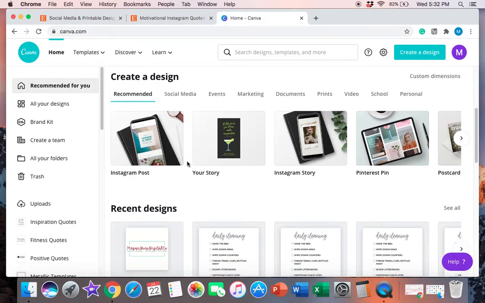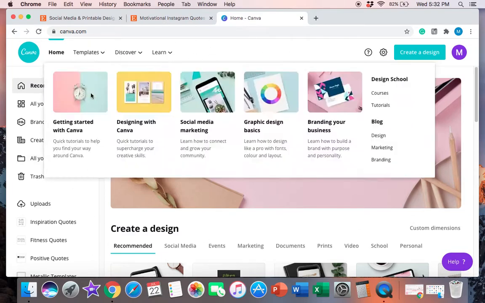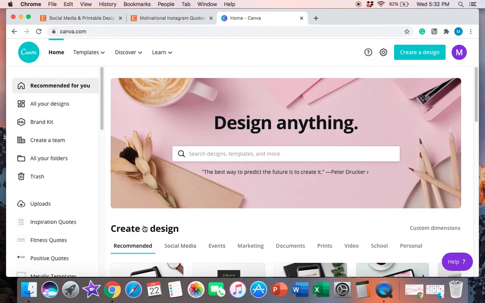Canva is like a digital design website. You don't have to pay for Canva. You can sign up completely free of charge using your email address or Google account. I highly recommend using Canva. I can't say enough good things about it. I've been using it for about 2 years now on a couple different projects, but for now I'm focusing on Etsy and making Instagram and Pinterest designs with Canva.